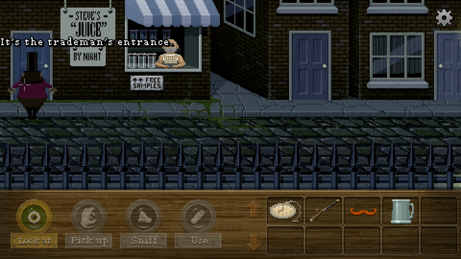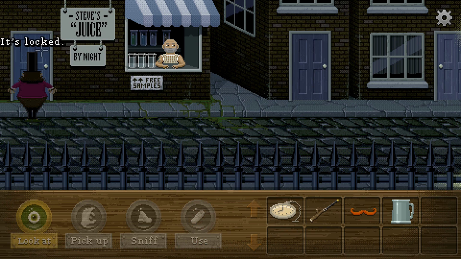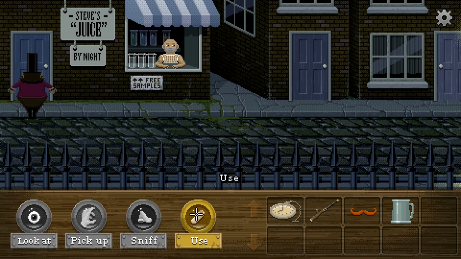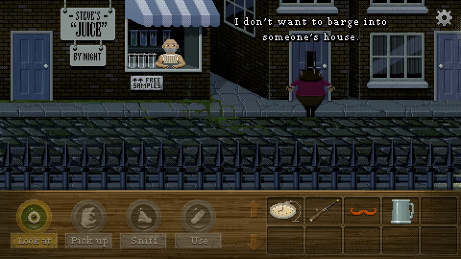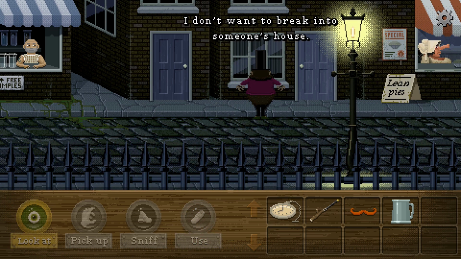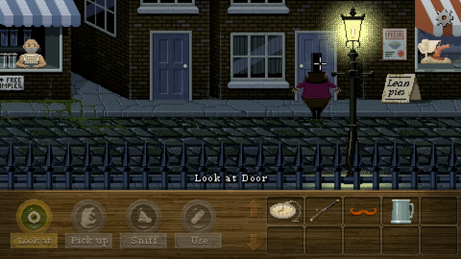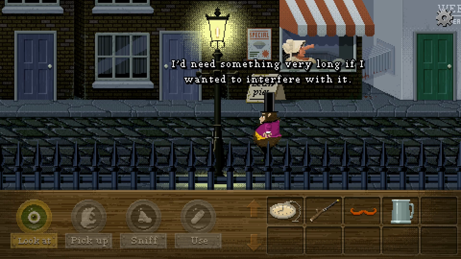It's the tradesman's entrance. It's locked. I don't want to barge into someone's house. I don't want to break into someone's house. It has an exposed, naked flame at the top. I'd need something very long if I wanted to interfere with it.